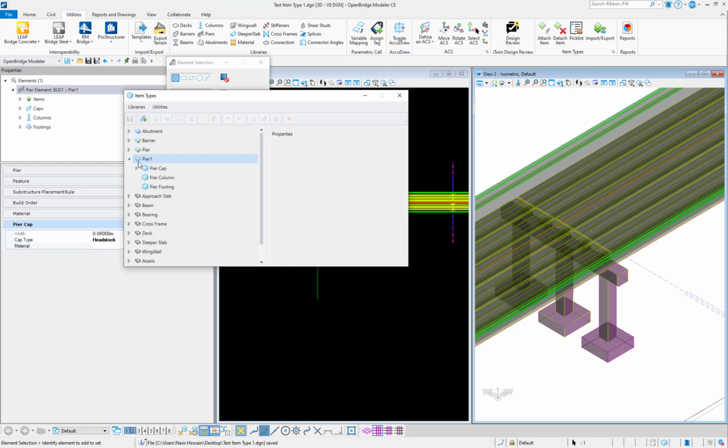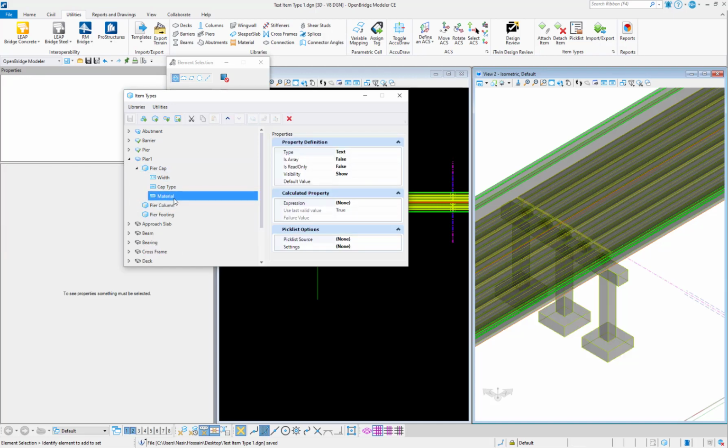So if we go here, we don't have anything in the list, so we can add the list here, which will come from a pick list, which is the pick list option. That actually has two ways it can be done.